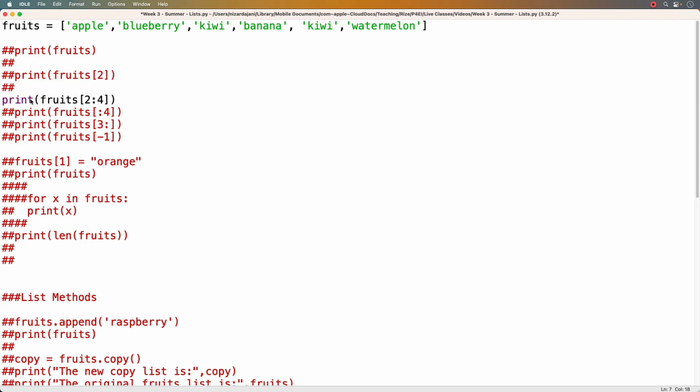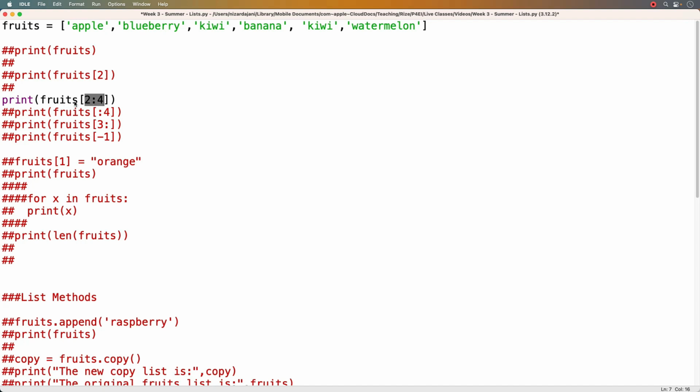So I'm going to print out from my fruits list starting at index location 2. So start from 2 and then stop at 4. And if you remember from our last week's discussion, the stop does not include the stop. Just like when you're driving up to a stop sign with a car, you don't stop after the stop sign, you stop before the stop sign, or at least that's what the law says. So 4, which is the stop, is not included.